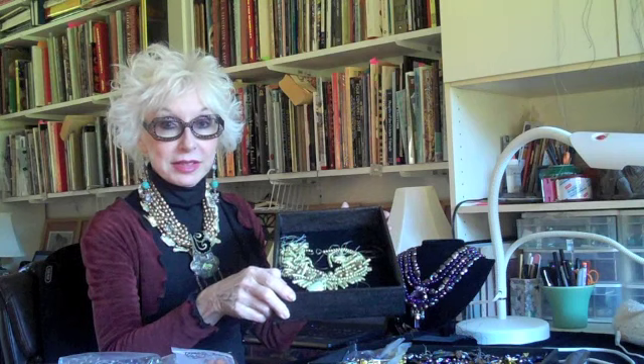This is how I work. I get inspired by color or shape and I pull all of the things out that go with it, put them in these little black boxes, and assemble the beginnings of a necklace. This is for one of my customers — she's looking forward to wearing this — but you can see it's not strung yet, it's just laid out. If I hold it like this, perhaps you can see better.